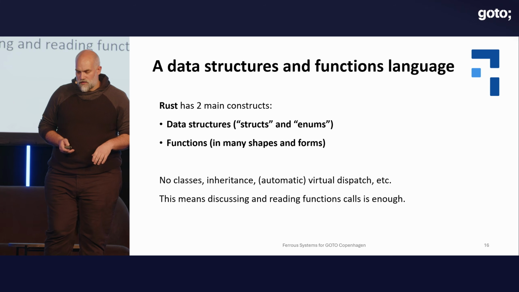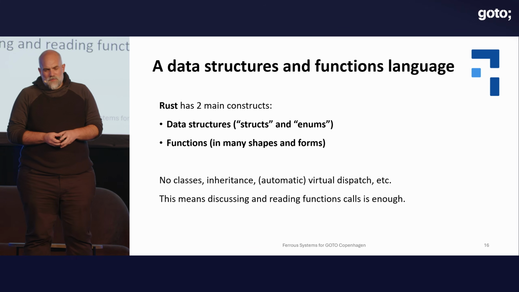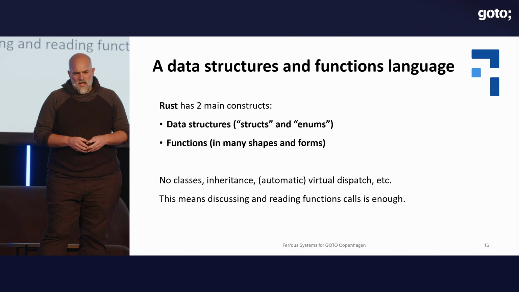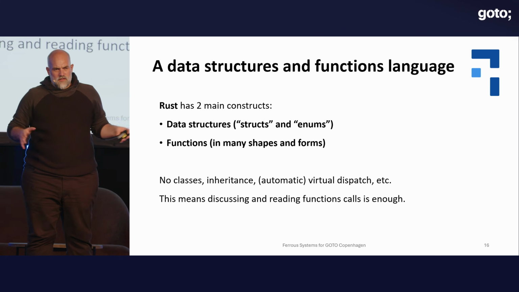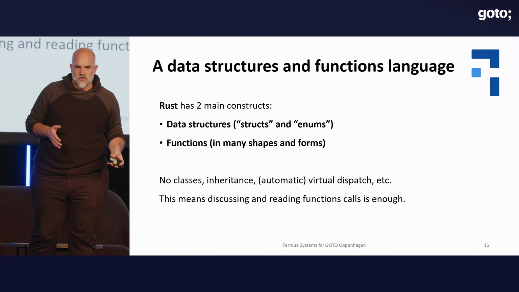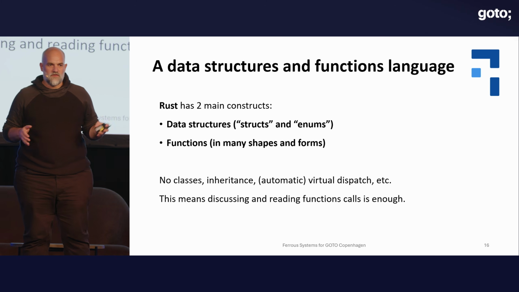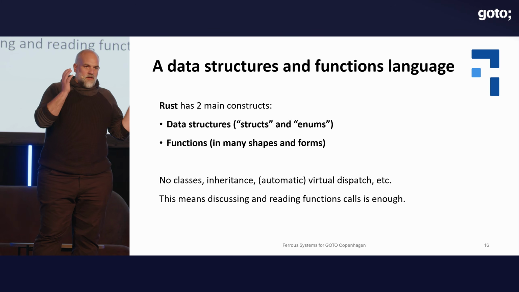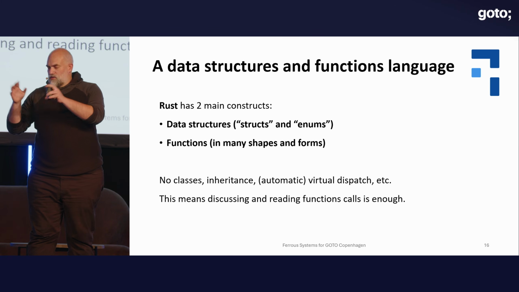So what did they come up with? Interestingly, if you look at Rust, and you look at the manual and the documentation, it looks like a very, very complex language. It has tons of small detailed features. It has traits. It has associated types and all of these things.